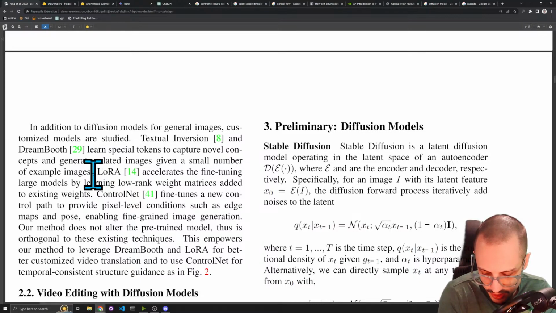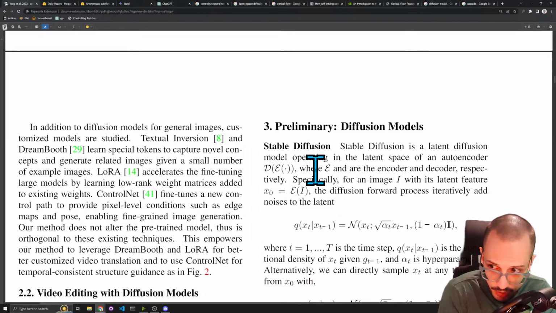Let's say you took Stable Diffusion and then you trained a LoRa for that Stable Diffusion that works very well with some weird depth camera that you're using, right? You could then take that diffusion model that has that LoRa for the depth images that you want, your weird specific modality, and you could apply this technique with that model.